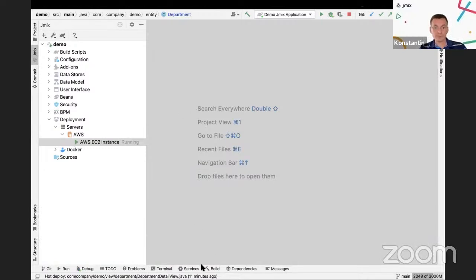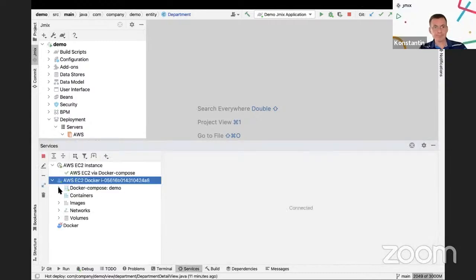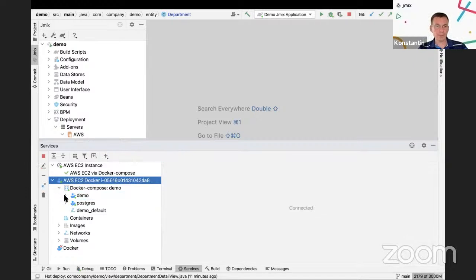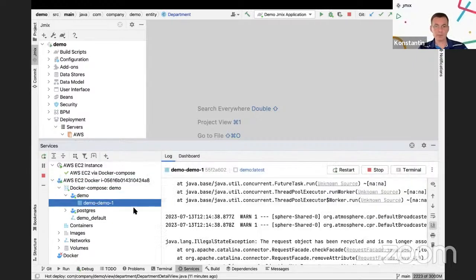You can also see the logs of the running containers. You have two containers. First for the application. You open this services window in the IDE, and under this node, you will find the Docker compose and the containers inside it.